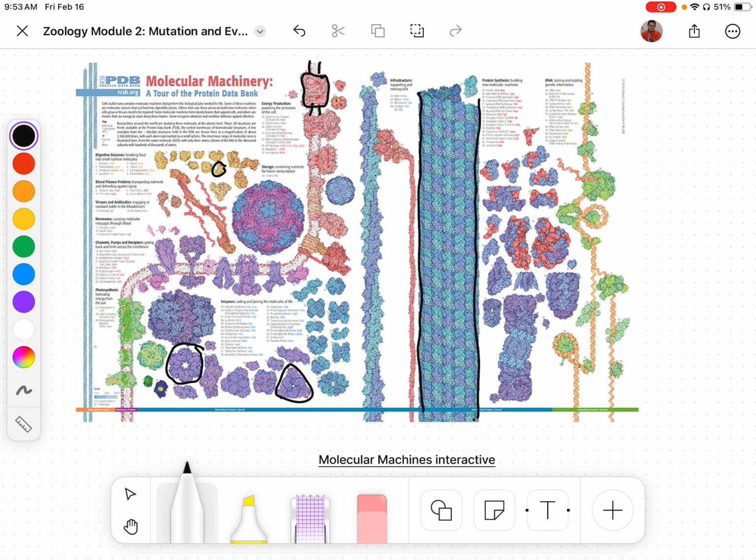Some of them, like the ones in this section here, are the proteins in your muscles that allow your muscles to contract. Some of your little protein machines are over here working away at DNA to do some sort of DNA job. Some of them seem to be wrapping up the DNA. Some of them seem to be peeling DNA strands apart from each other. So we have all these busy, busy, busy molecular machines. And I'm going to give you the link to the actual interactive here so you can play around with this image and zoom in and find out what all these different crazy shaped machines are doing.